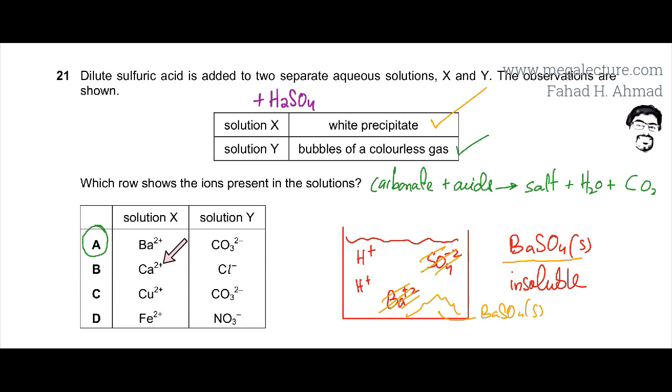Over here, calcium is in group 2. So if you add calcium ions over here, they're going to combine with sulfate and form calcium sulfate solid. So a white precipitate would be formed, but Cl- will not produce any gas or any reaction at all with sulfuric acid. So the second part of option B is going to be incorrect. So these two are going to produce colored precipitates. This would produce a white precipitate, but it's not going to result in the formation of a gas, so you won't see any bubbles. So option A is your correct option.